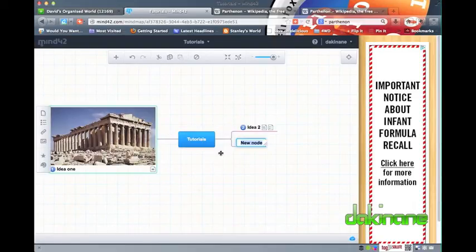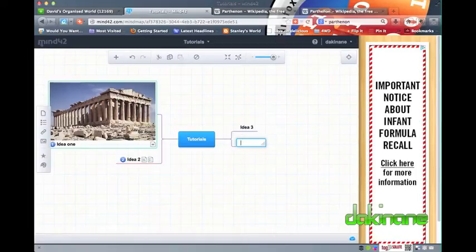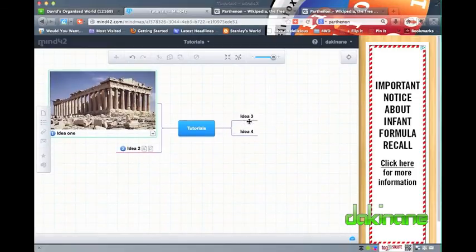Now I'm going to add new nodes branching out from the central idea. As I do, see how Mind42 manages these new nodes. They swap around. So, if you have a set layout you want to achieve, then you'll need to plan carefully at this stage. Child nodes from a parent node are just handled as a branching tree, with Mind42 automatically expanding the whole map to fit the new child nodes.